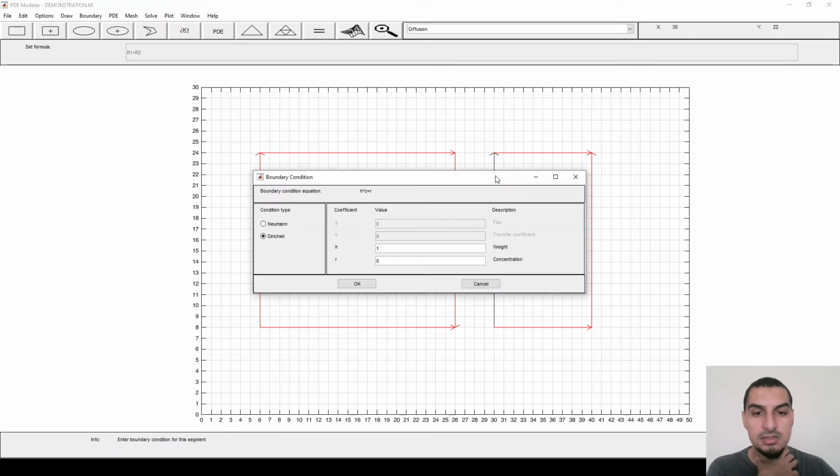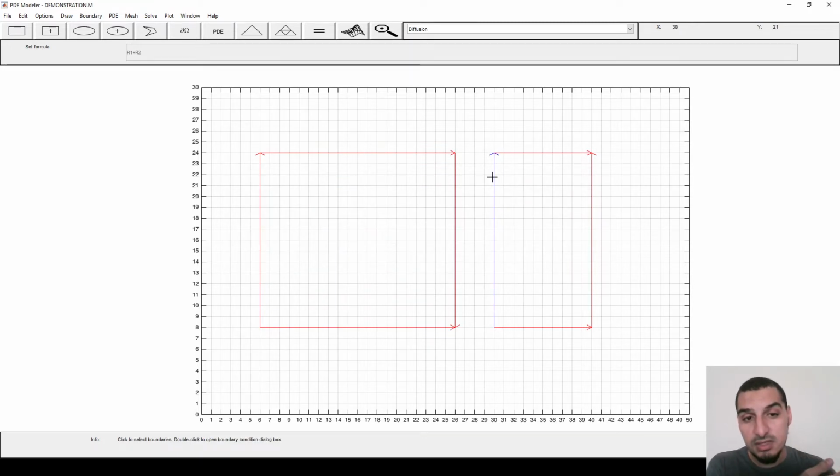This is where I'm going to use the flux equation. I want to put the flux equal to 0, so this is the flux, D multiplied by the gradient of c, and this is q multiplied by c. This is part of the equation. q is 0 and g is 0. Based on this, I have no flux at this edge. This is how the boundary conditions are defined. It's the same for the three sides, and the flux side is 0.